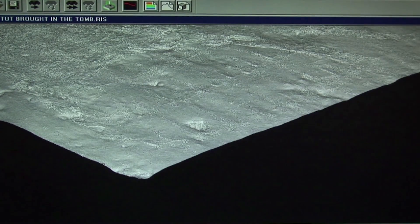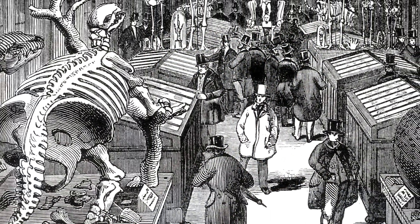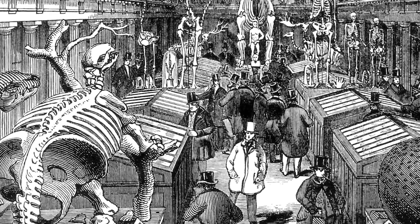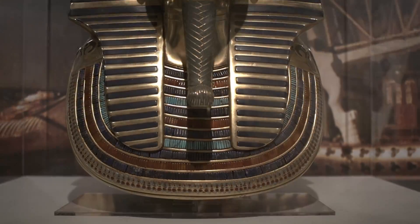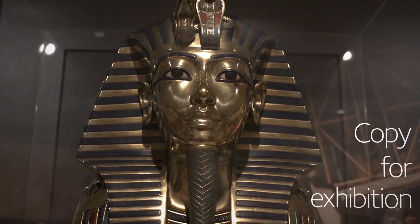We're at a point where we can enter a whole new phase to really reinvent Griffith's vision of making all these resources about an ancient culture fully accessible across the world with digital means. A lot of objects that we consider real have already been extensively restored, have been taken out of their context, and are displayed in environments that do not relate to that object in any meaningful way, especially if they're in art galleries. The idea of the real is actually a bit of a fiction, and this distinction between the real and the replica is something we've created and something that needs to be questioned and taken apart.